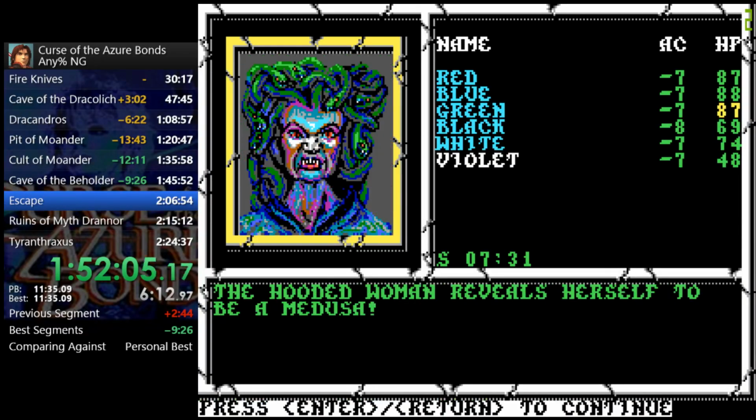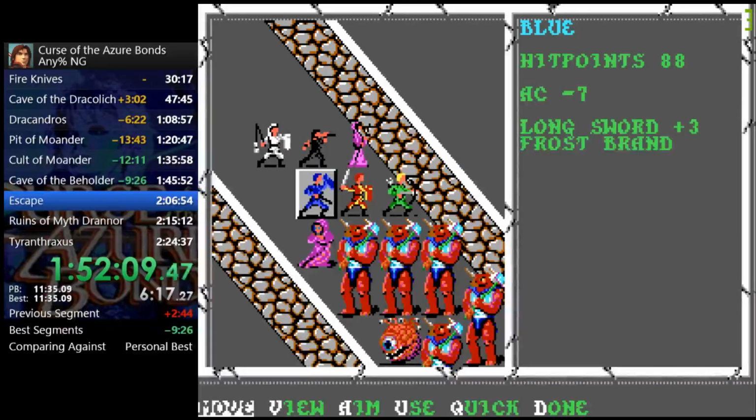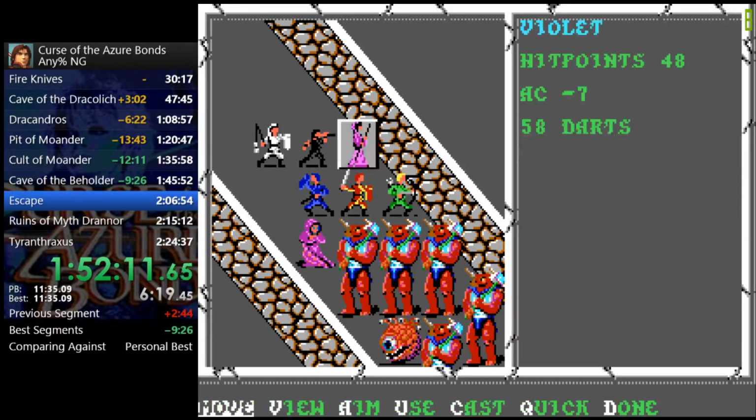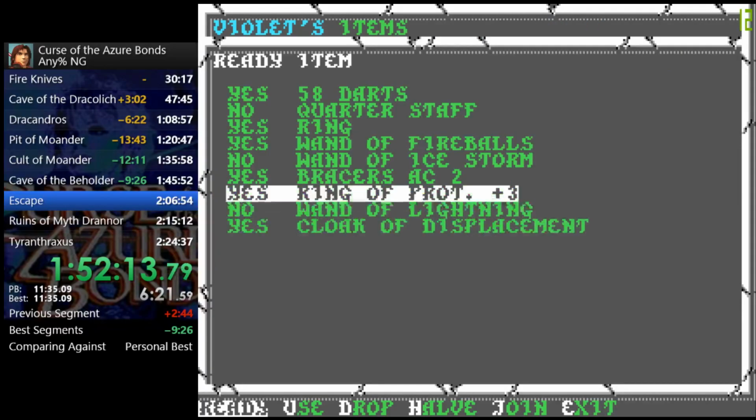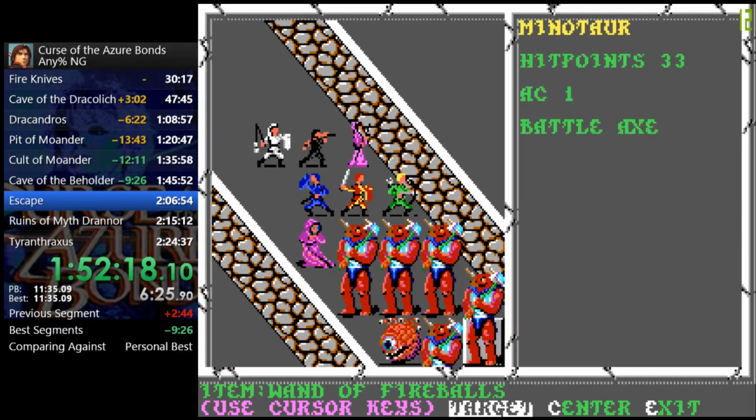We have met up with Dexam and his minions. The hooded woman reveals herself as Medusa. Oh no. Okay, I think she can stone us even if we're invisible. It's one of the weird things. So we need to try and wipe her out right away.